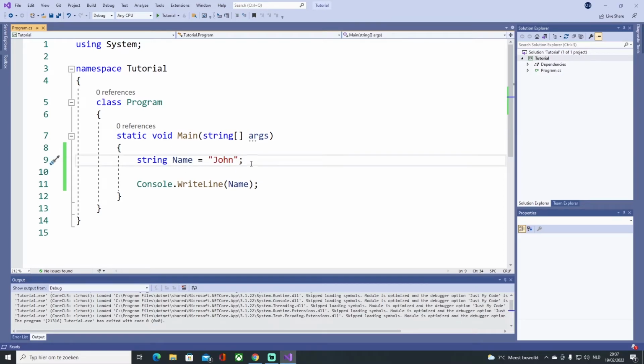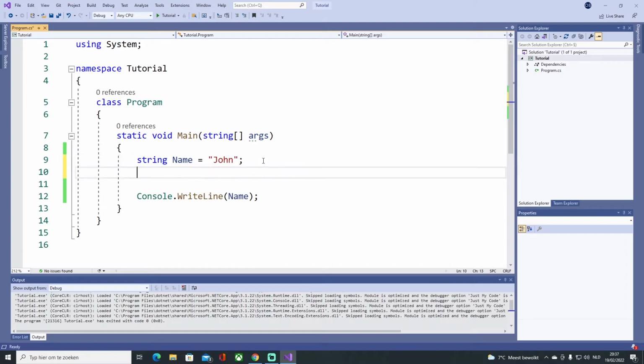Let's just say that we want Mr. John's age. We want to know how old he is, right? Okay, so in order to store a number, there are 3 variable types that you can use, but we are going to use the most simple one, and it is called an integer or an int. An integer is basically a number. I mean, that's pretty straightforward, right?